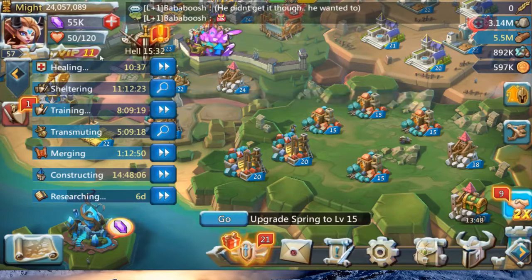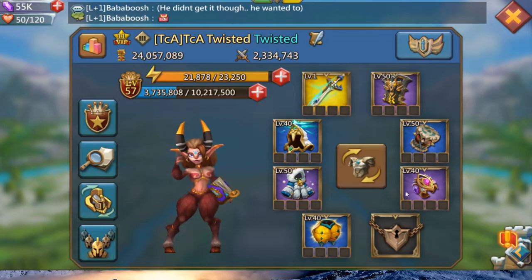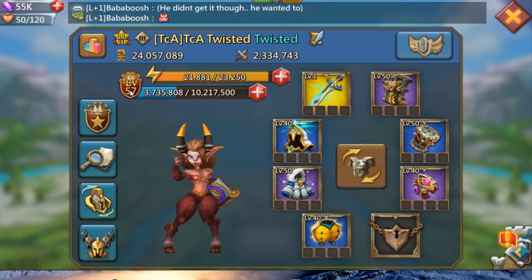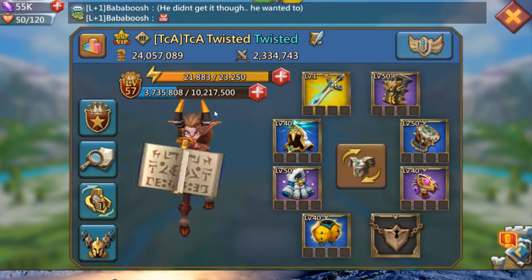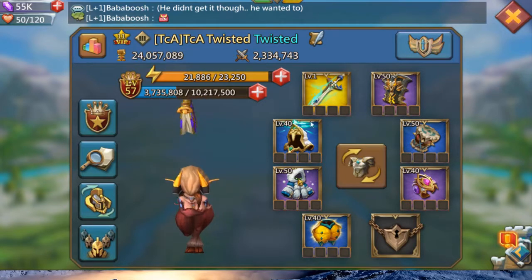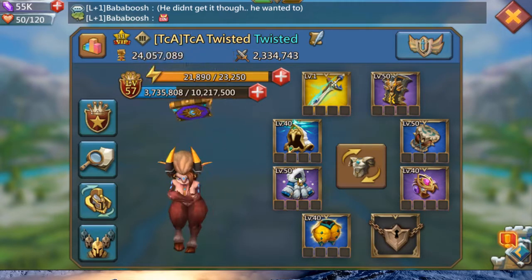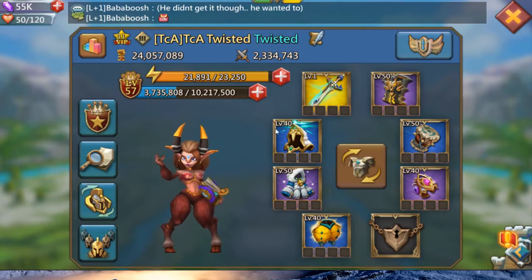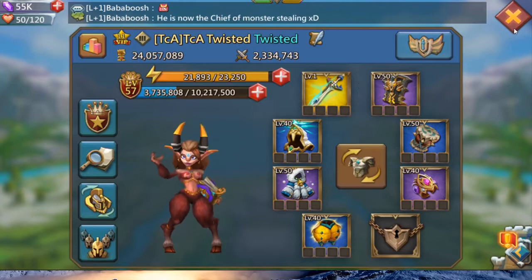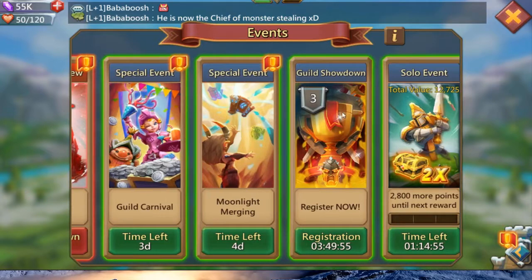Now, if you look at my gear, I'm currently wearing what war gear I have, which isn't the greatest. I'm only level 57. I've started making some level 60 gear, so when I hit 60 I'll have some better war gear, but this is what I have right now. And I'm currently set up in my war stance or war phase, because there is an event going on right now called Guild Showdown.